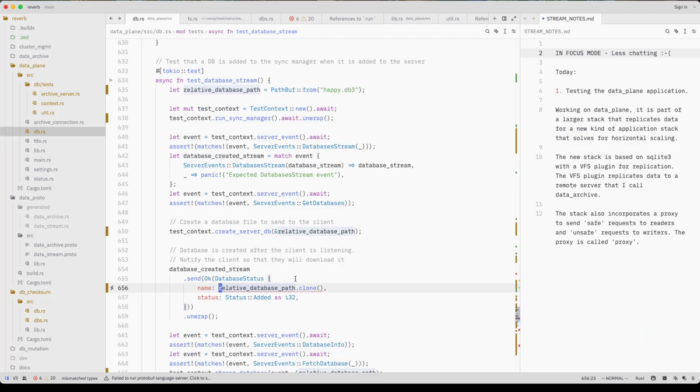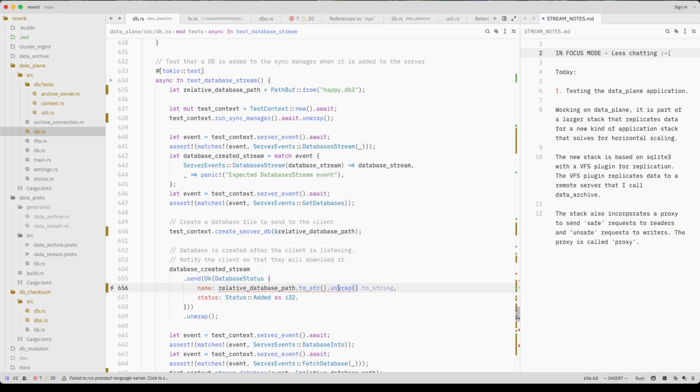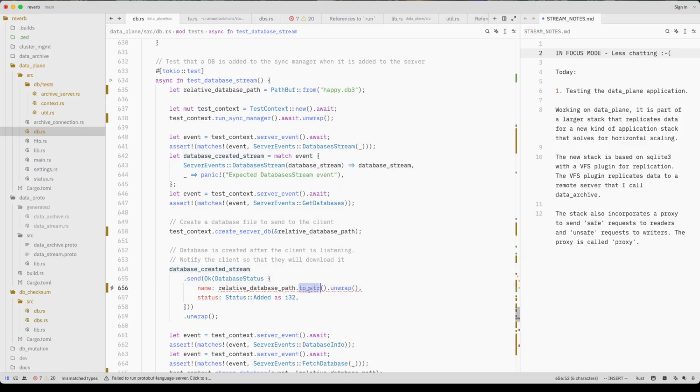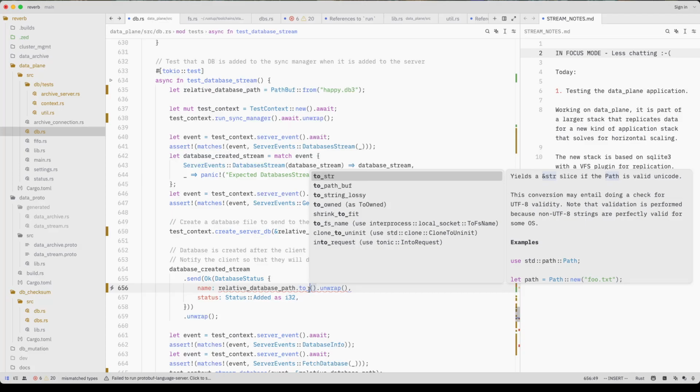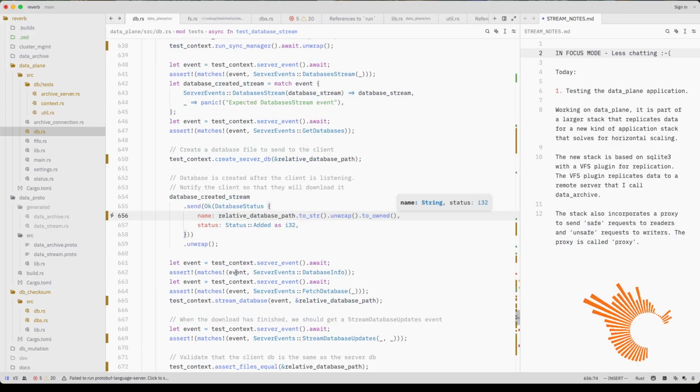This here. I think it'll be something like that.